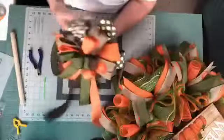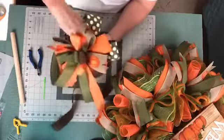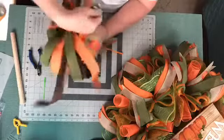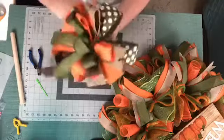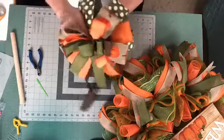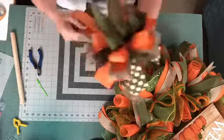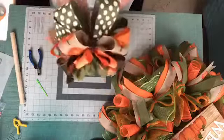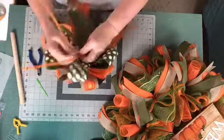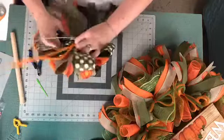All right, so I got this moss green with the pretty polka dots on the back here. I'm going to get all these in place. Give them a little twist here. All right. I think we got that. I did not dovetail yet. Let me just make sure that I pulled this tight enough that it will be secure.